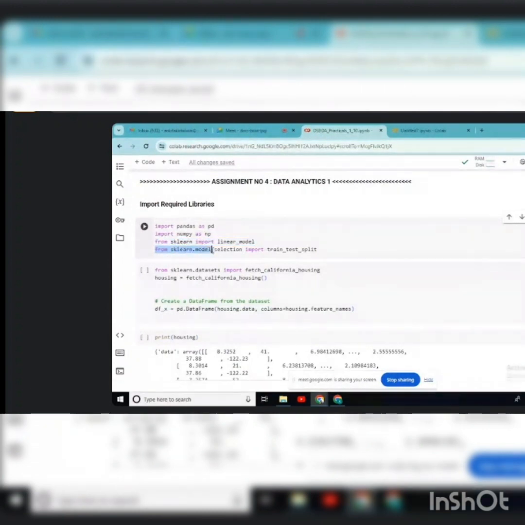And from sklearn, I am using train and test of a data set, so you have to write from sklearn.model_selection import train_test_split. So I will import all these required libraries for regression.